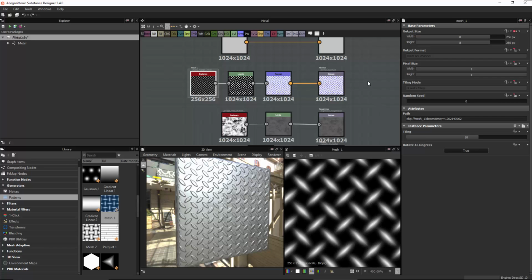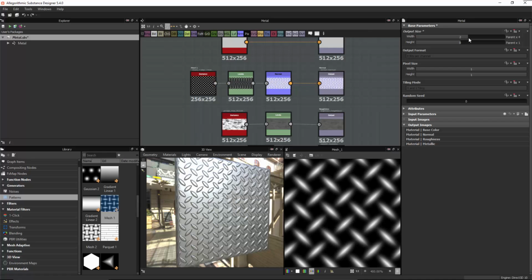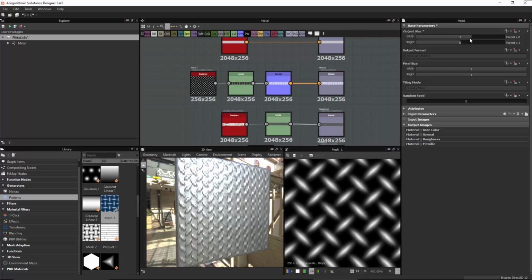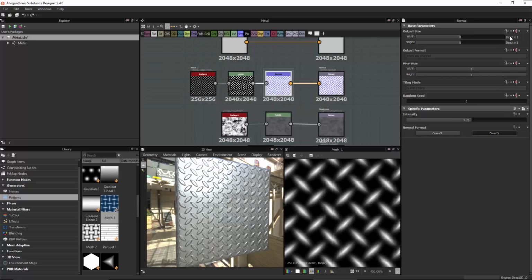Now, just to further demonstrate how this is going to work, let's double click to get to our root. Let's switch this to be relative to parent. So now it appears that everyone is at 256. Now let's change our parent resolution. Here I'm going to set this to a level 3 by 3, and that's going to give me a 2K resolution. Now notice that our node that we set to be absolute is still at 256, and then it increases resolution to 2048 with the levels node because, again, that levels node is set relative to parent, and our normal node is still set to relative to input. So it's grabbing its resolution from our levels node.